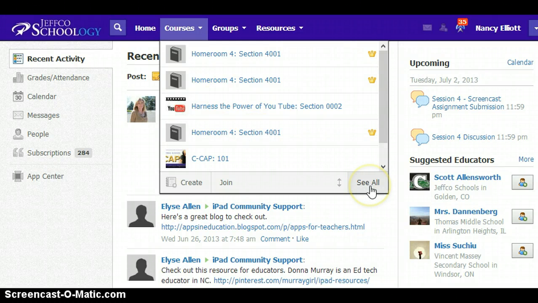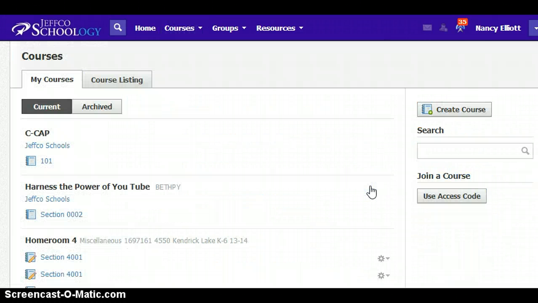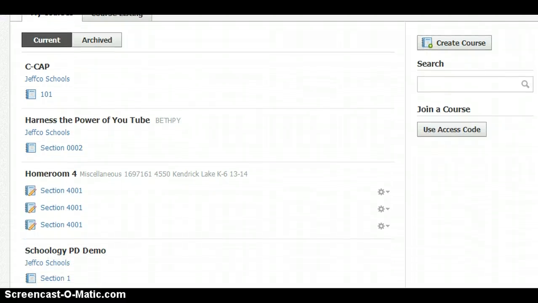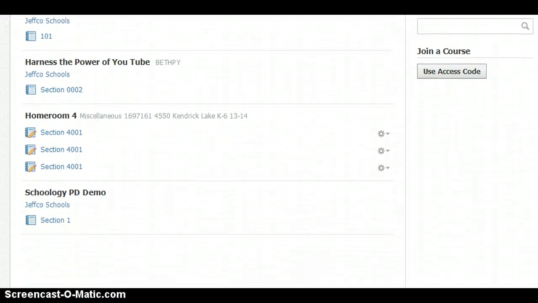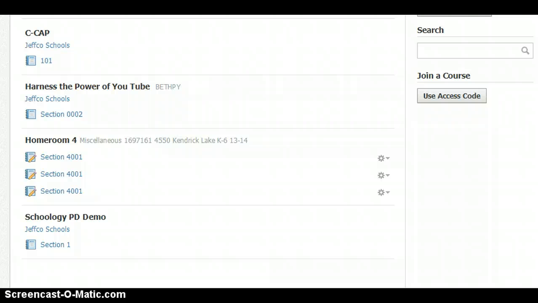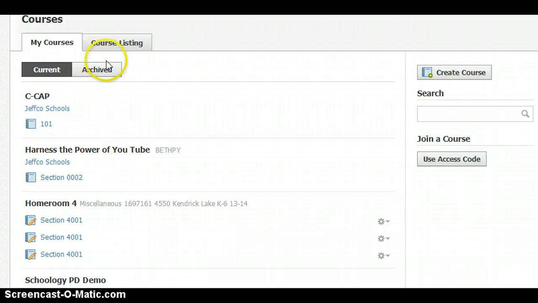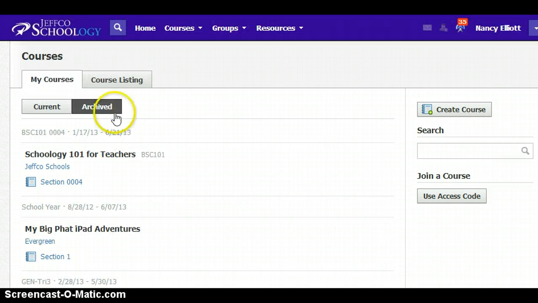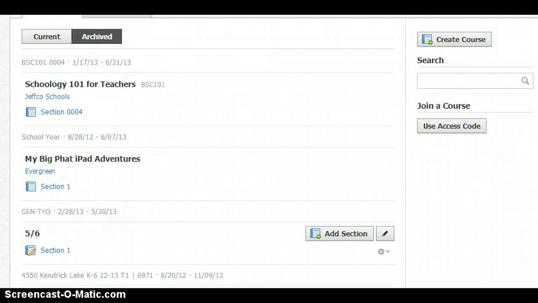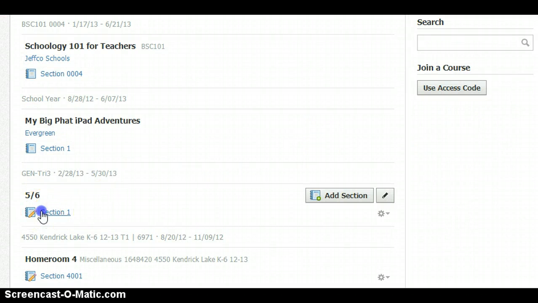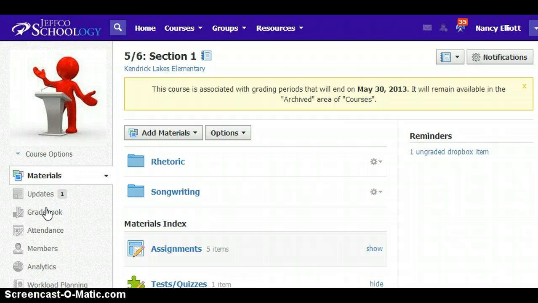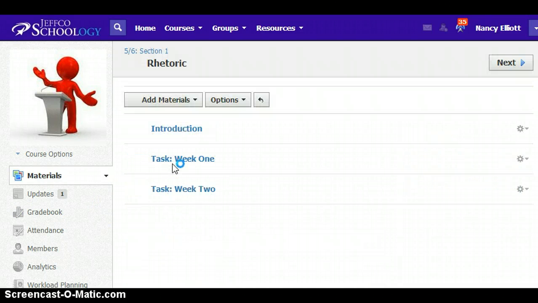So I'm going to pull up one of last year's units. Some of it is not going to be there because it is archived, meaning it's old. So I have to find it. Oh, I have to go to archived, and we will find it right here. And I'm going to show you just some of the things that is in the class.